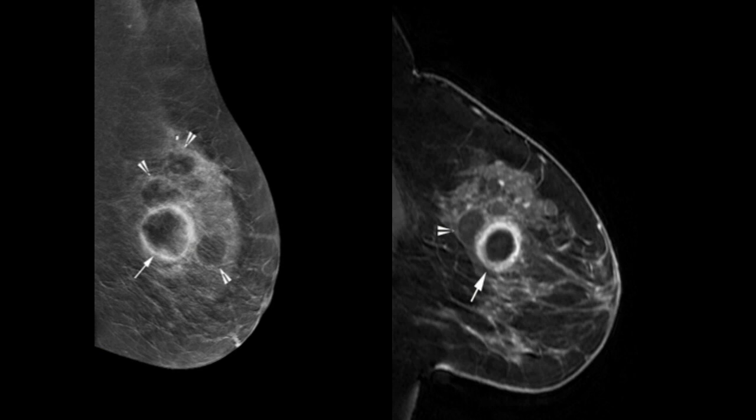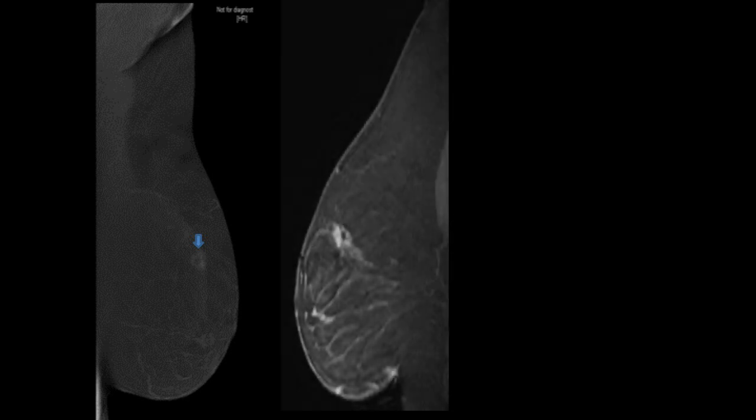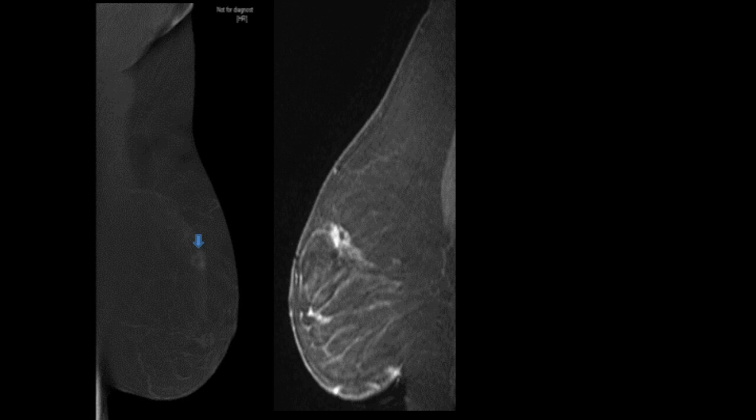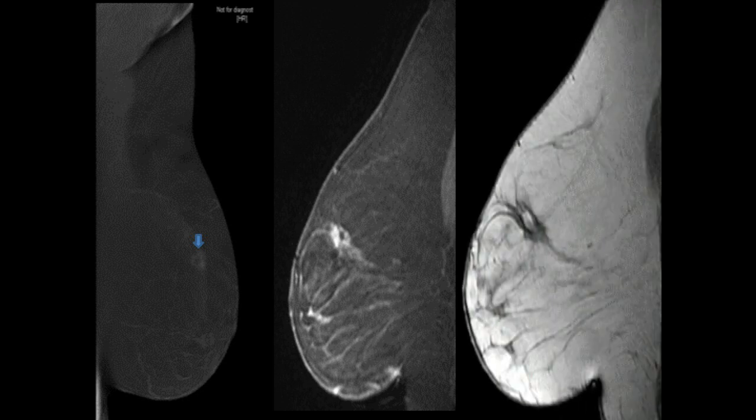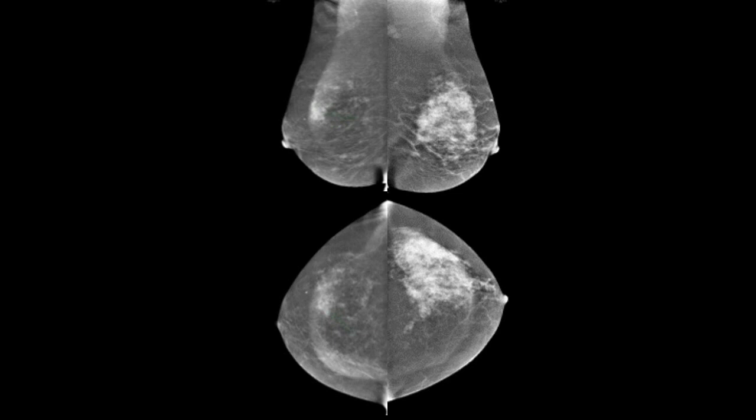This lady had an irregularly rim-enhancing lesion that we point to here, which was very suspicious. However, she was part of our study, and what is really nice about MRI is you can do a non-fat subtracted image, a non-fat suppressed image, and turns out she had a biopsy here, and this is just fat necrosis. This lady had this very asymmetric diffuse enhancement, and this was pleomorphic lobular carcinoma in situ. There was no cancer at surgery. This is her MRI, which showed very similar appearance.